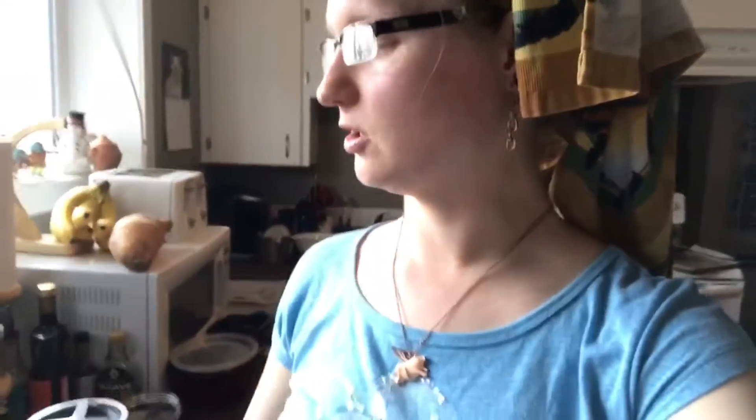I'm going to chop them up into dime-sized pieces and then add some cacao powder to make chocolate nice cream. You have to add a little bit of water depending on your blender — I use a Nutribullet, not a Vitamix, so I need a little water just to get it going. I'm going to use these two bananas, though they look a little freezer burnt.